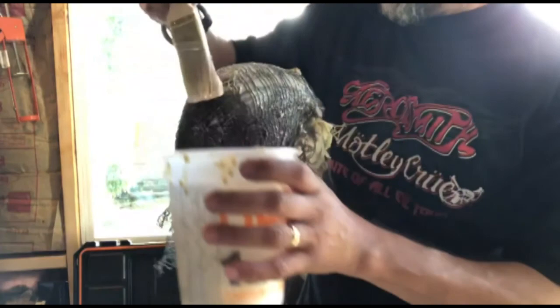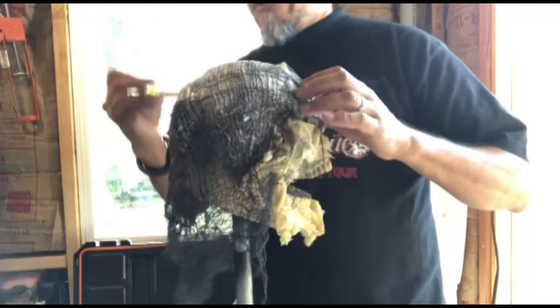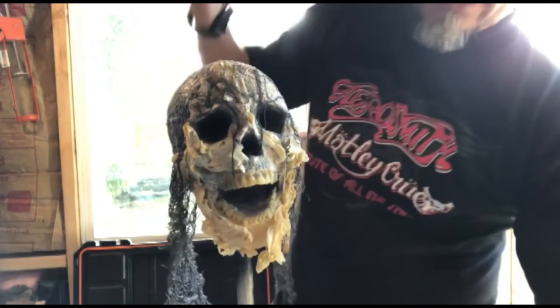Oh God, no! Oh God, please! No! No! Here, I'll do this section real quick, and then I'll show you once I'm done with it exactly what it needs to look like as far as application.